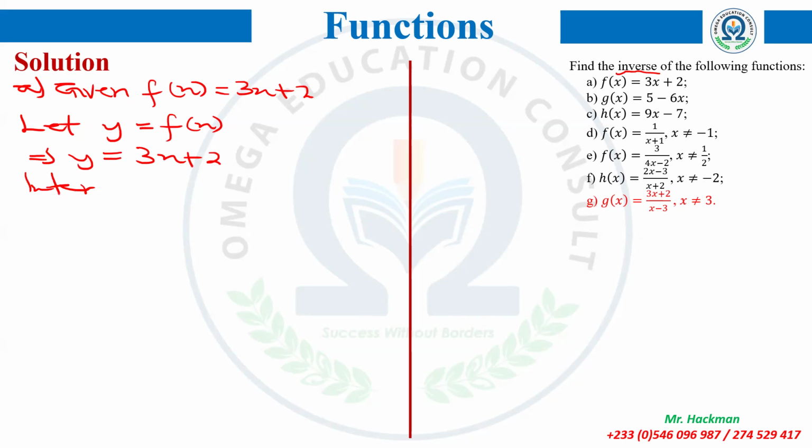When you are writing it, instead of writing "substitute," write "substituting." You are guiding us as to what you are doing. You are not instructing your teacher to do something. Instead of writing "interchange," write "interchanging." So that it will not sound like you are instructing or commanding the person who is marking your work, your teacher. So in this case, my point is well made. So: interchanging.